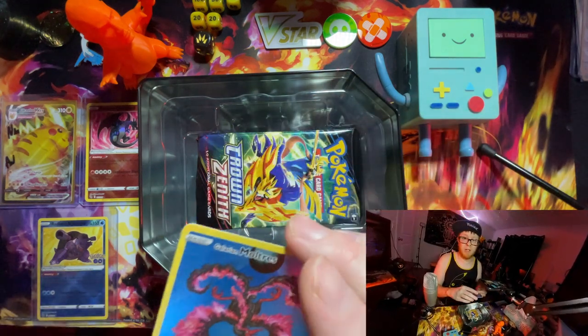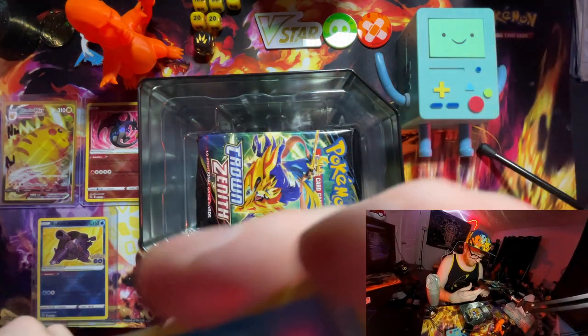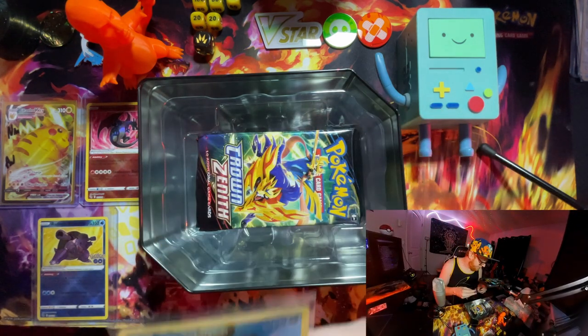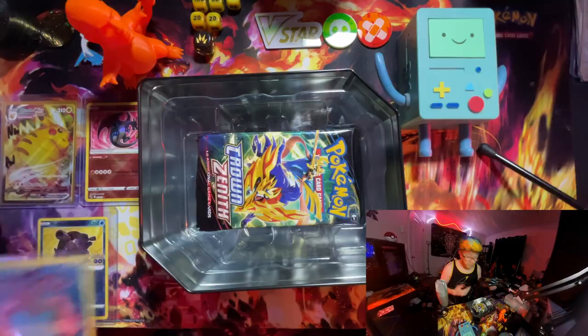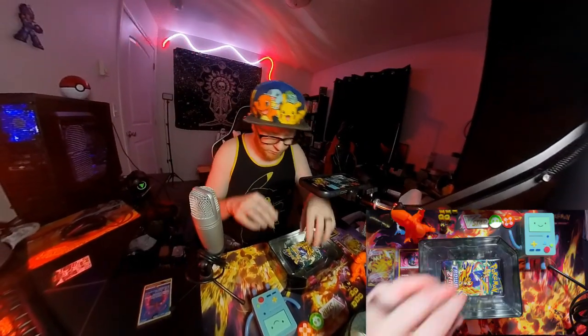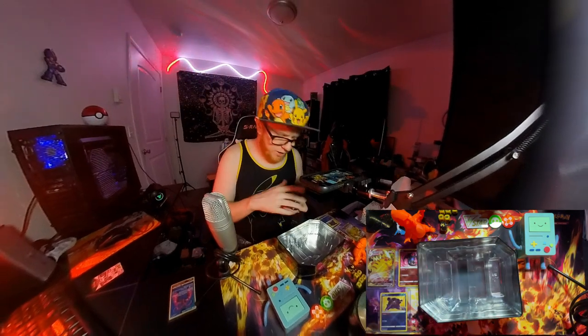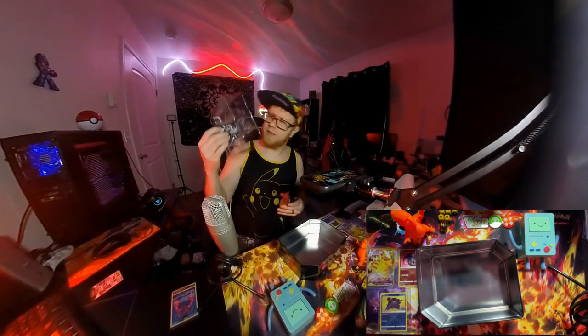I was going to say, holy cow, that's a nice pull, but you know what? It just came with the tin, so... You know how it goes. Feels like a Monday, am I right? Let's see what else we got here. 5 packs of Crown Zenith. Dang. Some plastic that we obviously don't need.